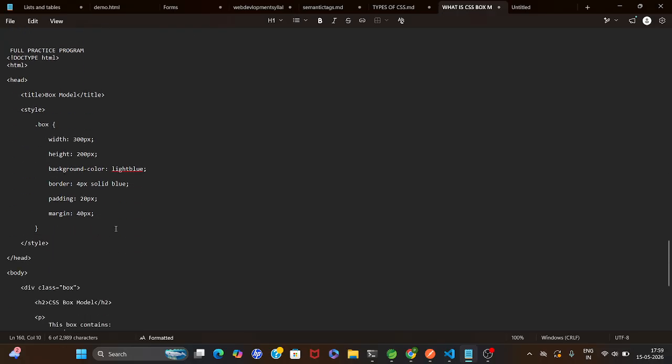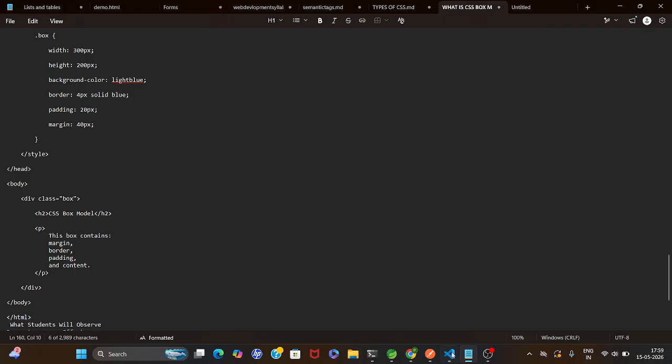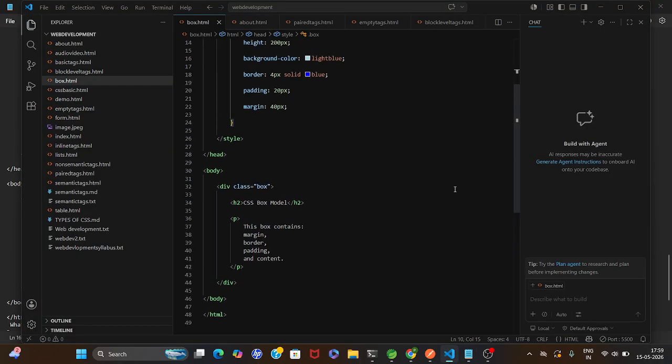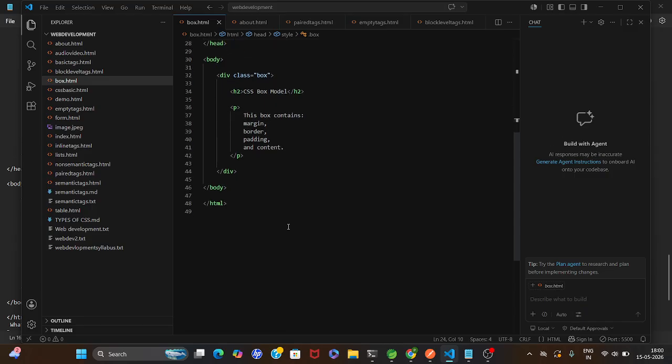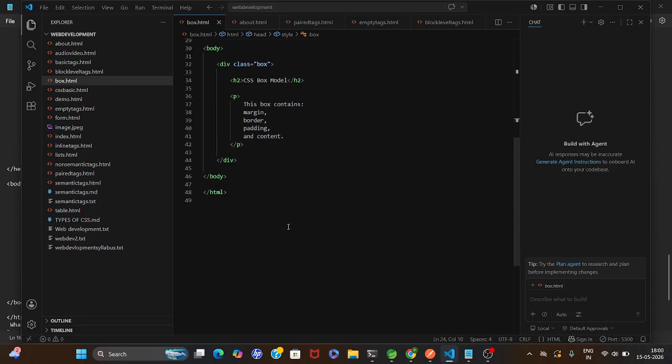After that, I want to make you execute a code. Here I have explained this coding part. We are going to use internal CSS here. See, I have mentioned a style tag in the head section. It is internal CSS, and here I have used dot box, which is a class name. So we are using a class selector. Now let me show you the HTML code I have written.